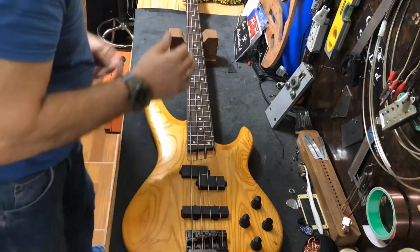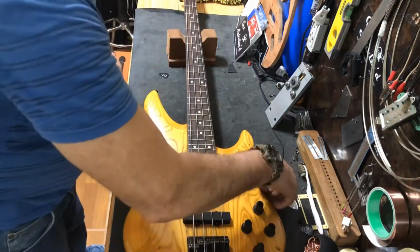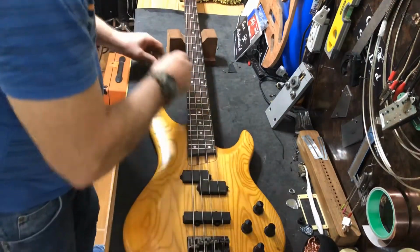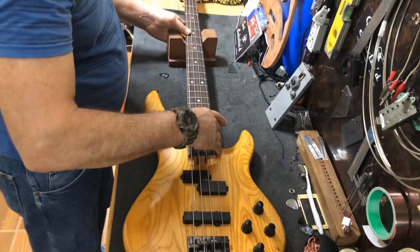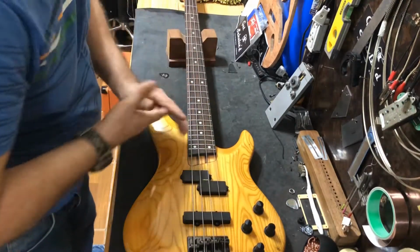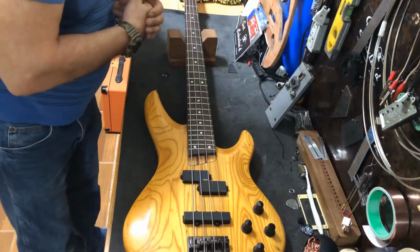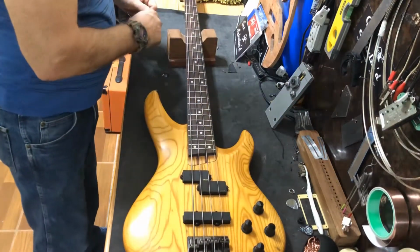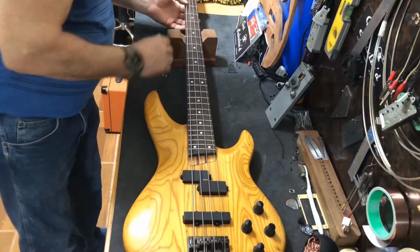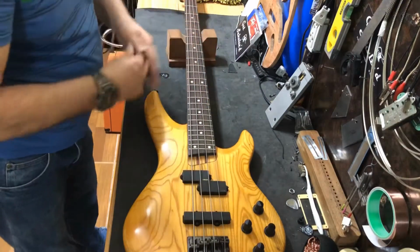So this Yamaha bass came in, and actually I've already pretty much taken care of it. I cleaned up the frets. You had a lot of fret divots here and kind of dirty. So I cleaned up the fretboard. I took care of a few of the divots there and polished all the frets.